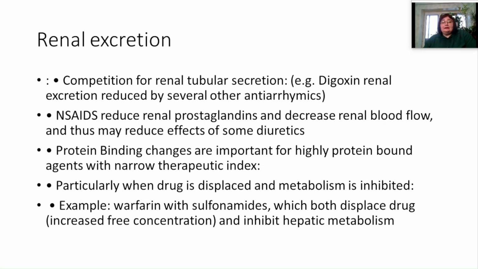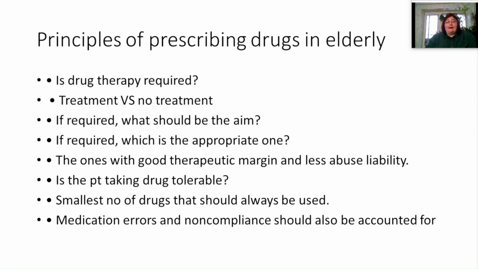Protein binding changes are important for highly protein-bound agents with a narrow therapeutic index, particularly when the drug is displaced and metabolism is inhibited. Example: warfarin with sulfonamides, which both displace the drug, increasing free concentration, and inhibit hepatic metabolism. And we will now talk about principles of prescribing drugs in the elderly.